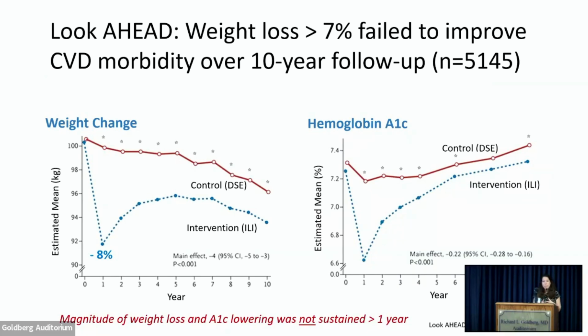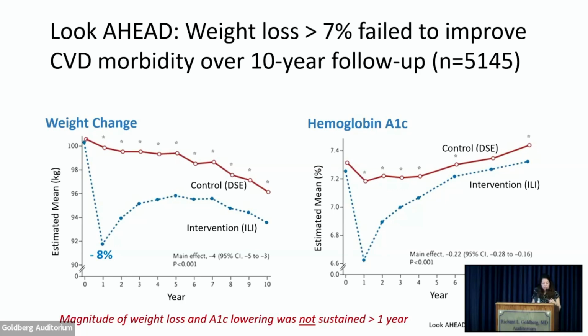And the reason this also becomes important is we have data showing that when you don't hit that mark, you don't see comorbidity improvement. So I don't know if you're familiar with the Look AHEAD trial. This is similar to DPP, but for people who already had diabetes. And it was asking the question, if we get people to lose a significant amount of weight, will that improve cardiovascular outcomes and morbidity long-term? And so they did a great job.